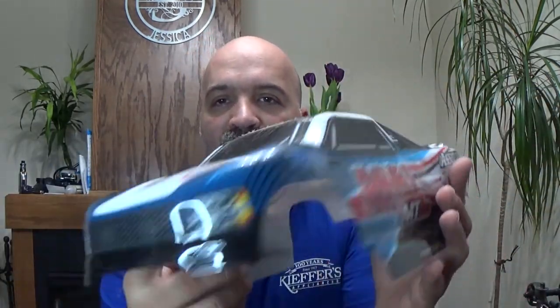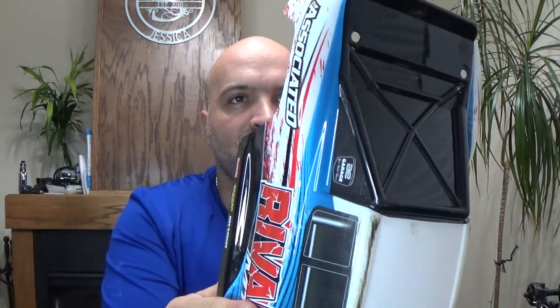And more than likely, the MT10 is going to be going with me. So we're going to see what that's like. The other thing I want to do is, because the body is already getting trashed because of this thing flipping so much. And that's the other thing. The body on the Rival MT10.